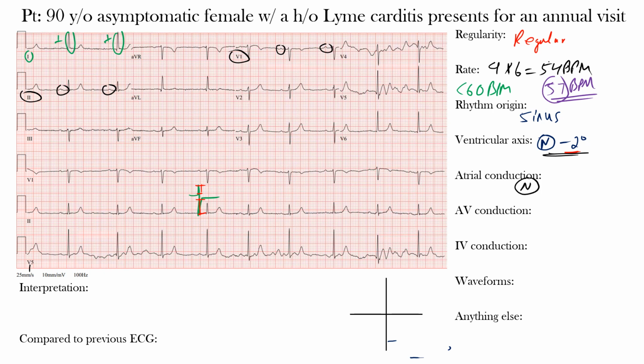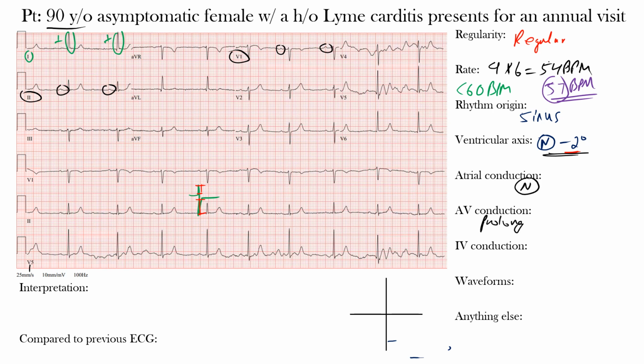Well, in this case, we are looking for any conduction delays as the impulse travels between the atria and the ventricles. Because the majority of the PR interval represents AV nodal conduction, that's where we tend to look. Now, normal PR interval in adults, which we're dealing with, our patient here is 90 years old, okay, so clearly an adult. So the normal PR interval is between 120 and 200 milliseconds, or 3 to 5 small boxes. Now, in this case, it appears that the PR interval is just at the upper limits of normal and possibly prolonged. In fact, it was measured here by the EKG machine to be 202 milliseconds, so just slightly prolonged. So we do, in fact, have a prolonged PR interval.